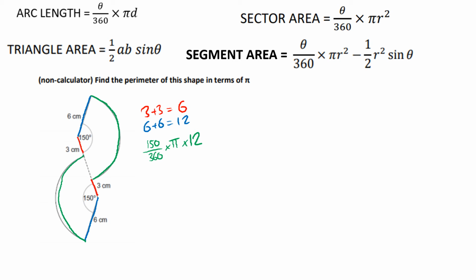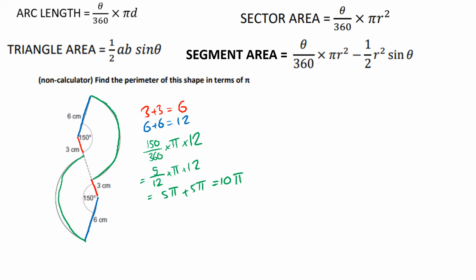But we can go further than that. We could divide by 3 at that stage, couldn't we? We can say we've got 5/12 times pi times 12, and that's really good, because 5/12 of 12 is 5, so that will give us 5 pi. And that's just one of those lines, so we need to add the other 5 pi to it, and we've got total arcs of 10 pi.